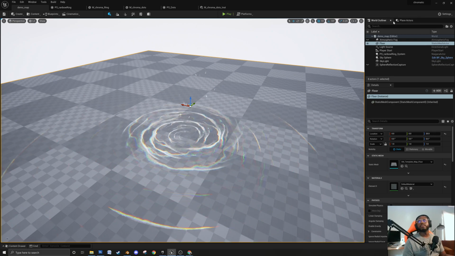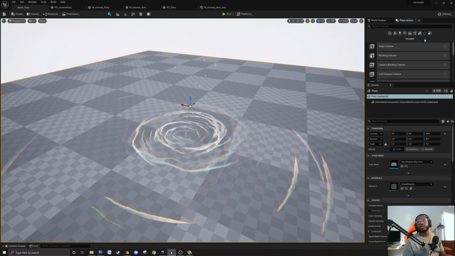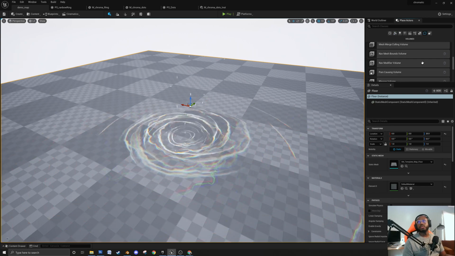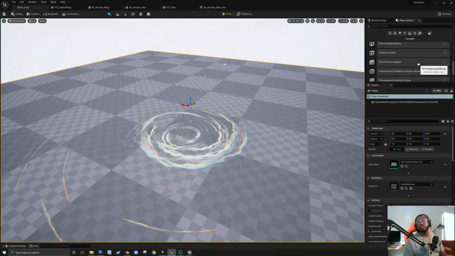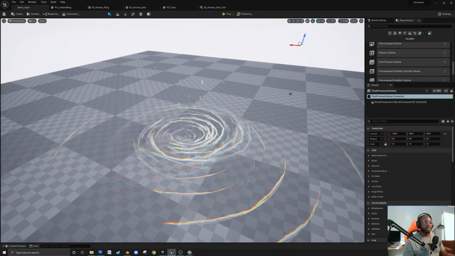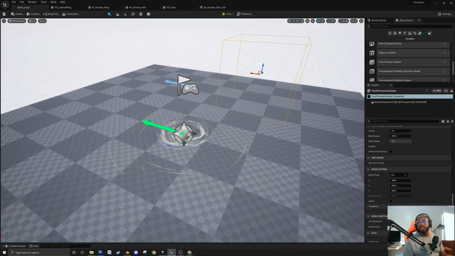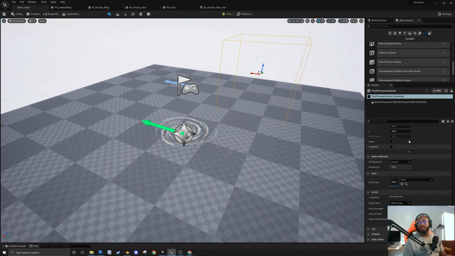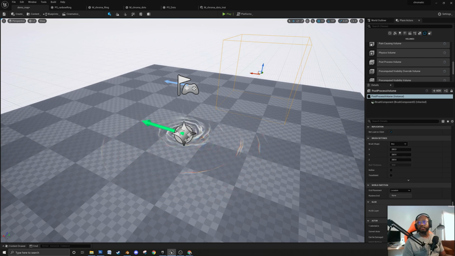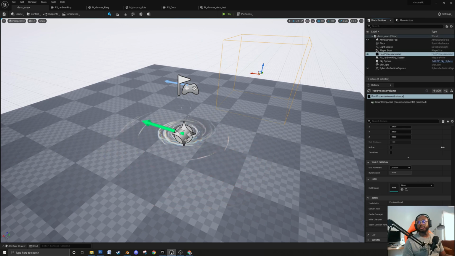Okay, so in the world outliner, in Place Actors, we're going to go to Volumes and then Post Process Volume. If we drop that in here and hit G so we can see it again, I think our lighting is washing out some of our color, is really what I'm thinking. So on our post-process volume, which is what I'm selected on, good.